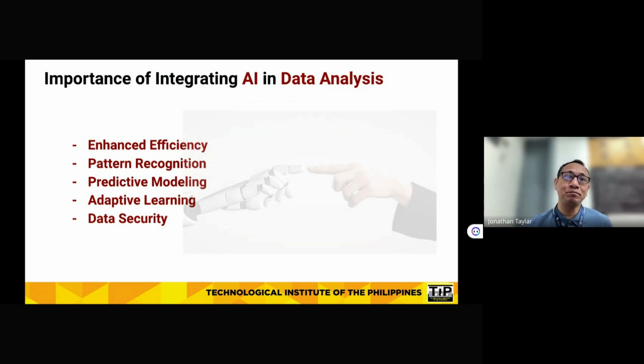predictive analytics. In terms of adaptive learning, AI data analytics systems can continuously learn and adapt to evolving data patterns and trends, enabling them to improve performance over time and deliver more accurate and relevant insights. Through techniques such as reinforcement learning and deep learning, AI algorithms can adapt their behavior based on feedback from new data or user interactions and changing business requirements.